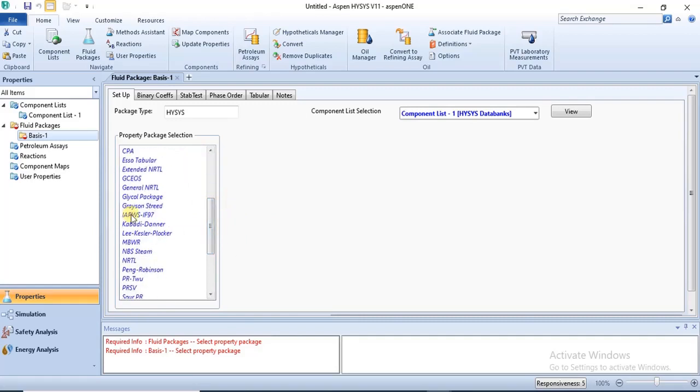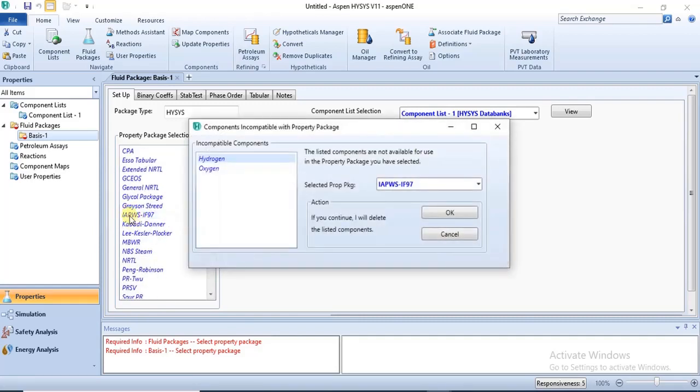I click on this particular fluid package and it is not compatible with the components in this particular component list that I created. It has shown me the incompatible components, which are hydrogen and oxygen.